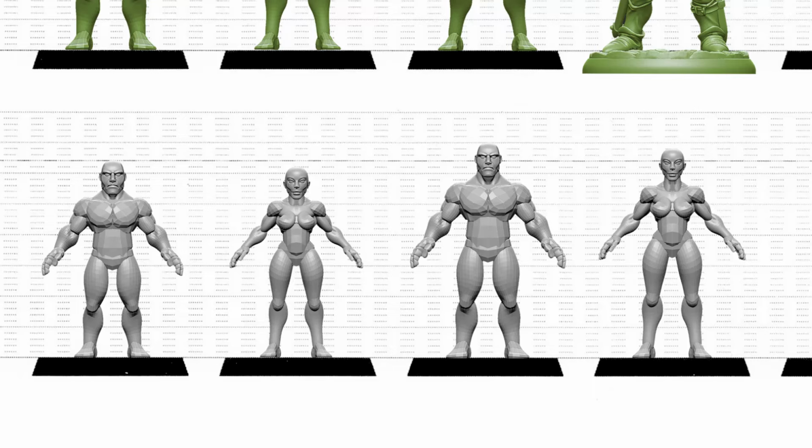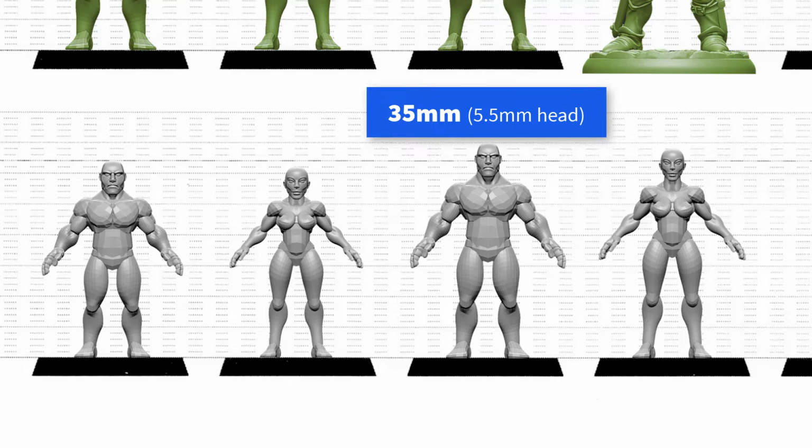For this one, I simply took the figures above and scaled them down to be 35 millimeters tall. This obviously sized the head down, making it probably a little more like 5.5 millimeters tall. This size gave me a good representation of what this figure's proportions would look like at the scale or size of a Merck's miniatures. I felt pretty certain that 35 millimeters was going to be much larger, even still too large for what I wanted to do going forward.